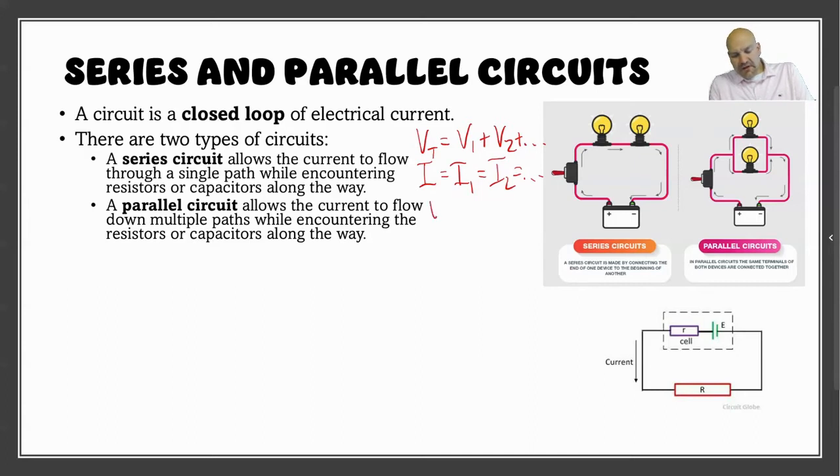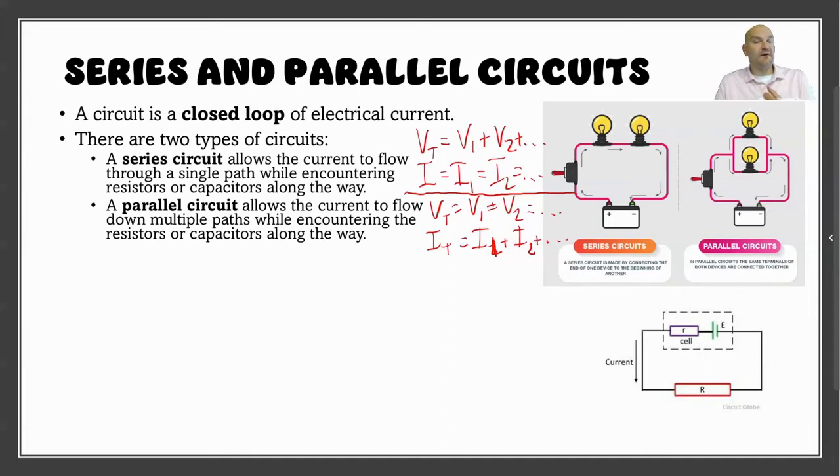The way you could think about parallel circuits is that the voltages are always going to be the same. It's a bunch of simple circuits put together, connected to one terminal, one battery. What splits is the current, so the total current will add up to the sum of the other currents. We'll dive into that when we talk about Kirchhoff's rules. There's going to be a junction rule and a voltage rule, and that's where these really come from.